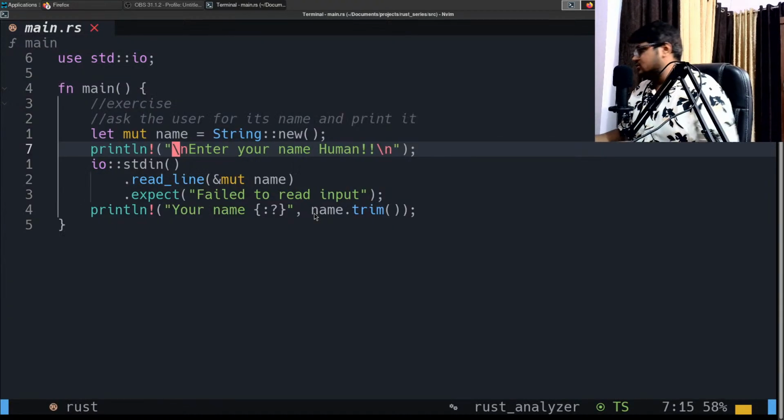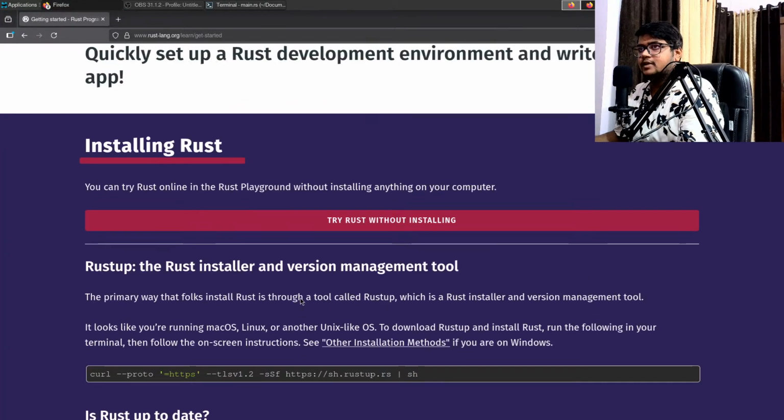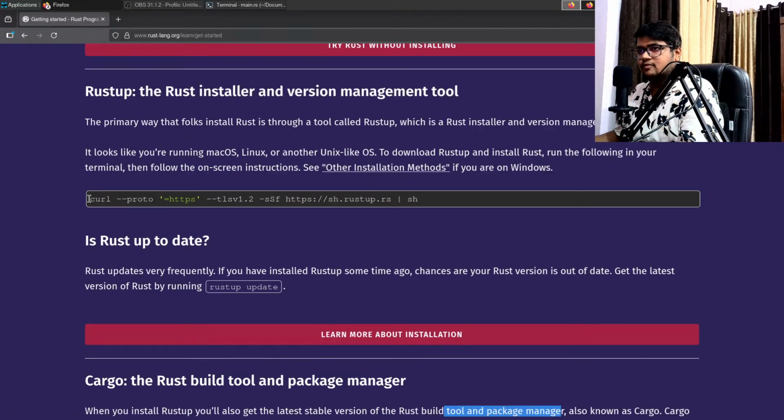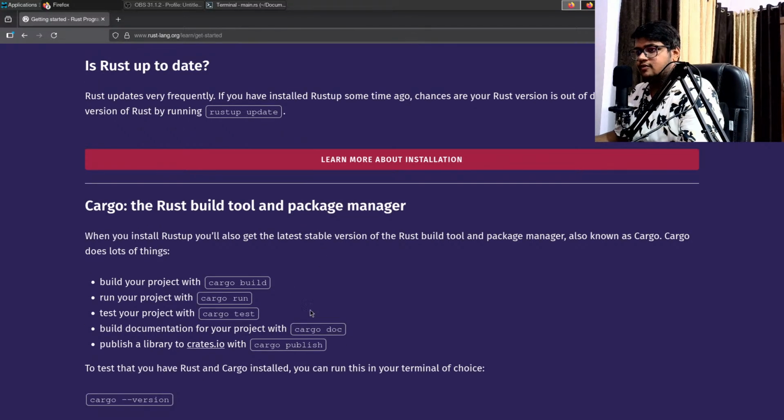All right, so I hope you understand what we did today. Let me walk you through what we did. We created a project. We first of all installed Rust from rust.org. We have a get started button over here, a beautiful documentation that you can follow. Everything is written over here. You copy this, you install, and you get a package manager, an absolute powerhouse called cargo, and you build a project with cargo, you run the project. So basically it's a manager.